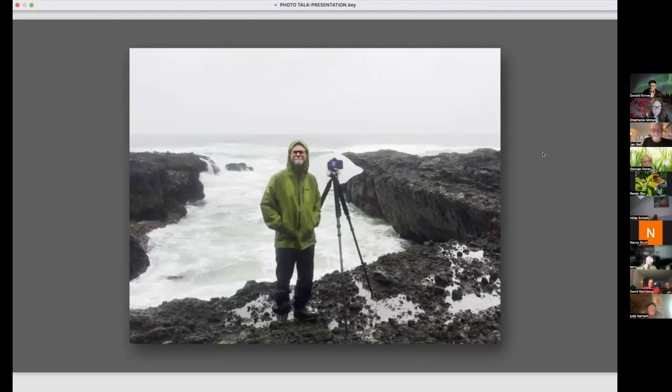Here's a shot from a few years previous. It was taken during a 12-week trek funded by Luminous Landscape. So I had the worst weather that they have ever had on record during that 12-week period. I had problems with rain gear for the camera. It just wasn't working well.